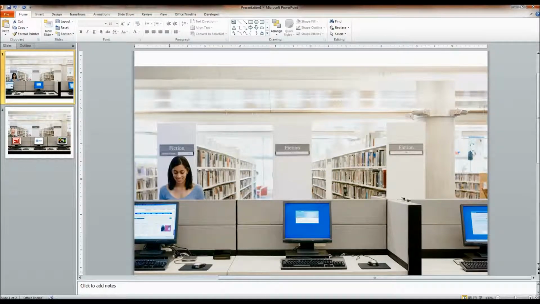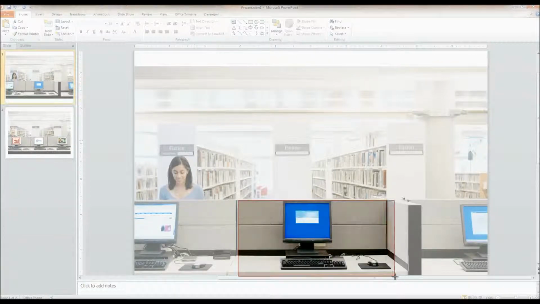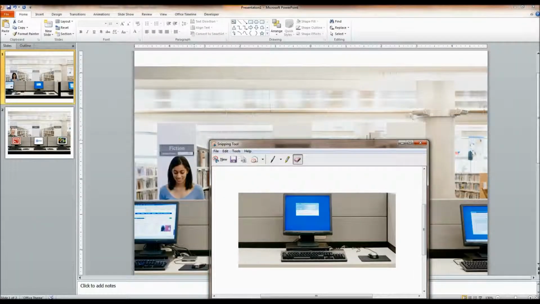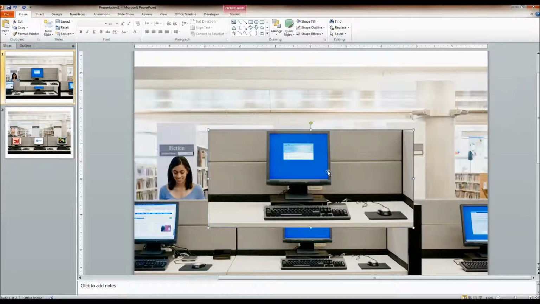And so I use the snipping tool, and here is the snipping tool. And what it does is it's over here off to the side. It gives me a little plus sign. You can see it moving around. And I said, okay, I want to snip this computer and the keyboard, and I want to take that. It copies it, or it actually puts it into the snipping tool. I'm going to duplicate it, and we can get rid of that. And I'm going to then paste it into my slide.